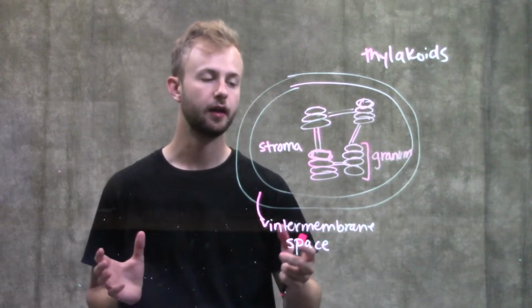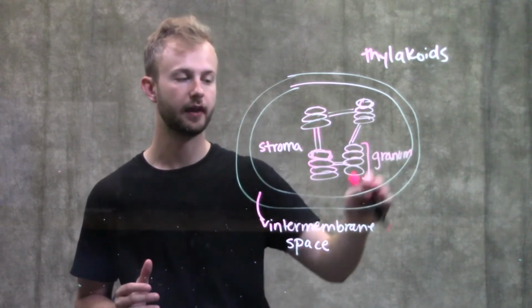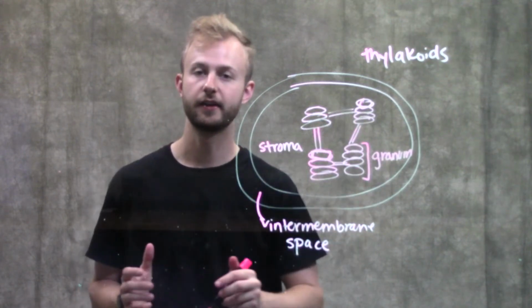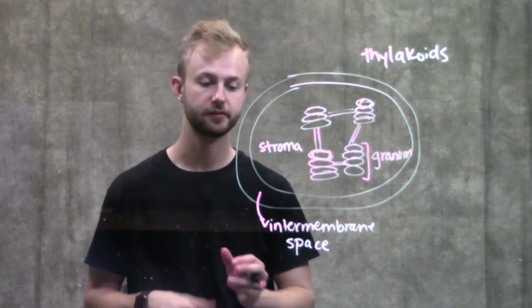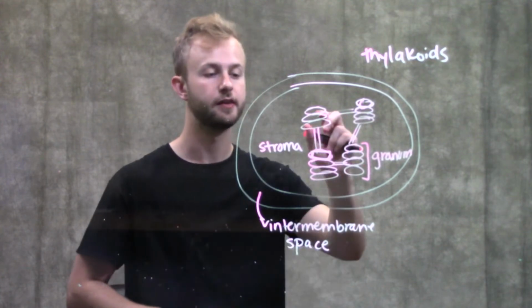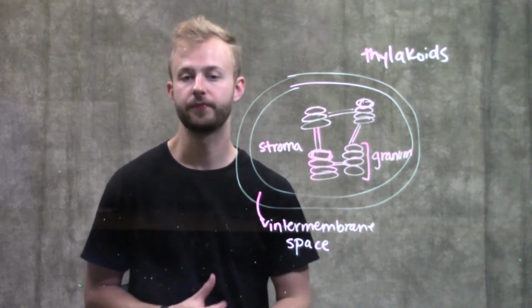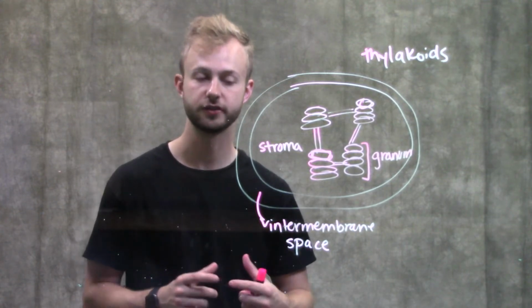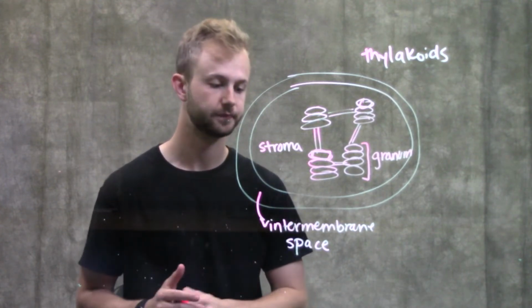And so just in as far as we've gotten so far, you can see that the chloroplast is divided into a bunch of different compartments. So we have the intermembrane space, the stroma, the thylakoid space, and so it's really well compartmentalized to be able to carry out its specific functions during photosynthesis.